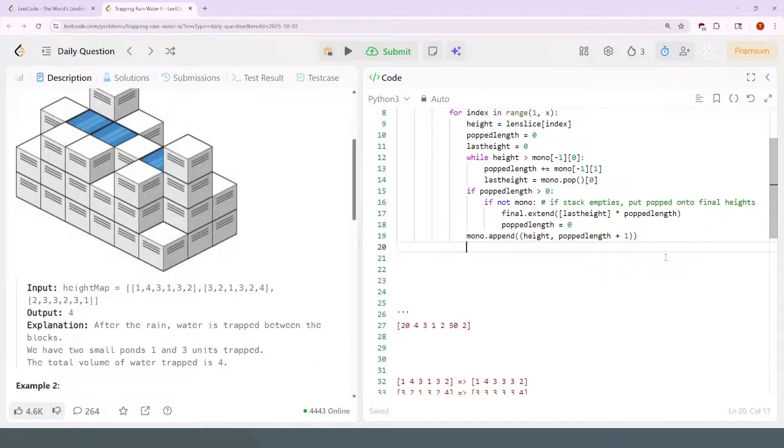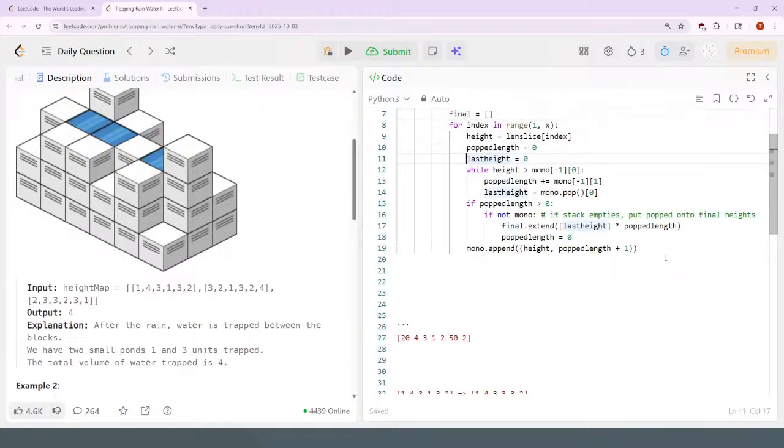And then I think I need to do something like, after that's all done, then I need to modify the final by whatever remains in the mono stack.